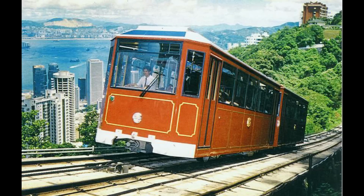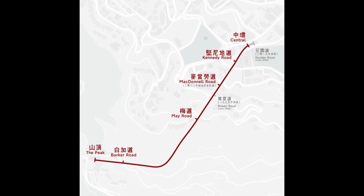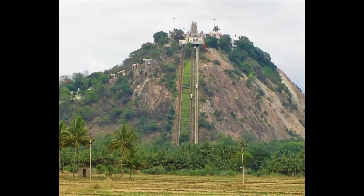In Hong Kong, the Peak Tram started operating in May of 1888 and was said to be the first funicular in Asia. Now owned and operated by Hong Kong and Shanghai Hotels, or HSH, it runs from Garden Road Admiralty to Victoria Peak, covering a distance of 0.87 miles or 1.4 kilometers. It is a single-track line with a passing loop and 2 curves, one at the bottom and one at the top.